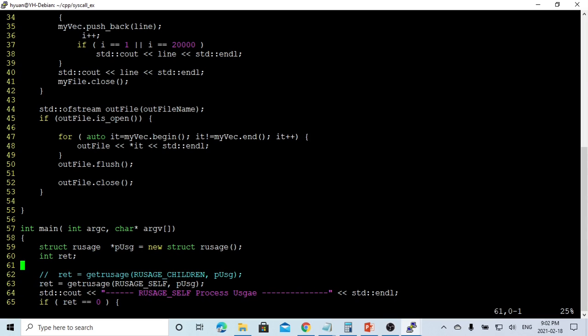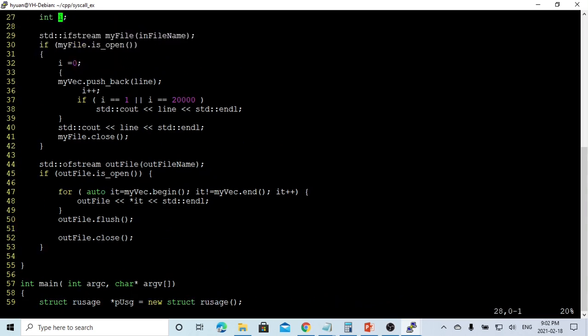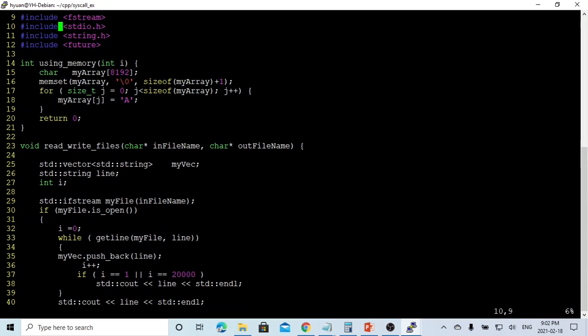We created this function, and we create another function which uses memory. We just allocate 8K of memory, set each memory character to A, and we try to create a thread calling this function.